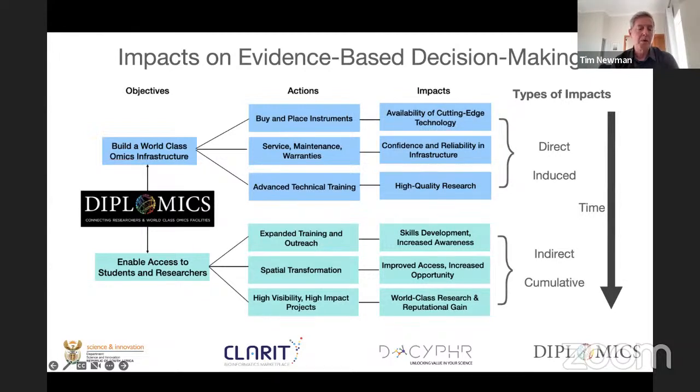And then a third component of enabling is that we are recently supporting high visibility and high impact projects. And I think this is where we see a lot of exciting potential in working with the AfricaBP Genome community. These are projects where in many cases many of the elements needed are in place.